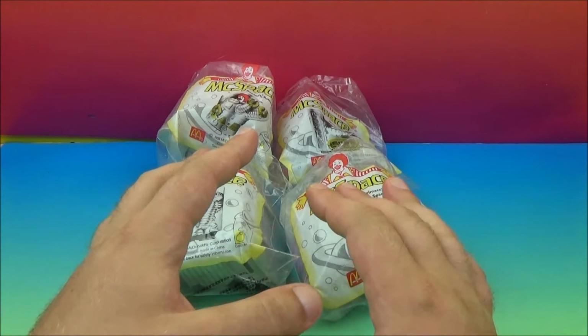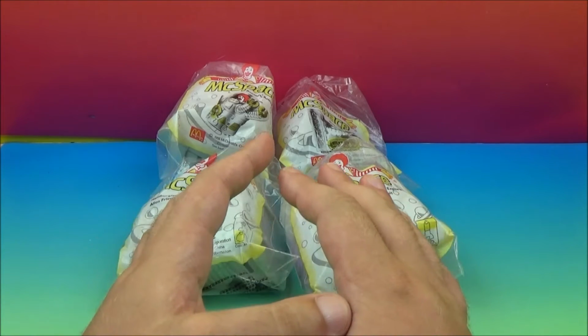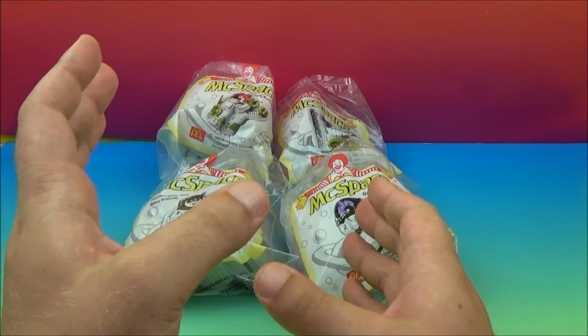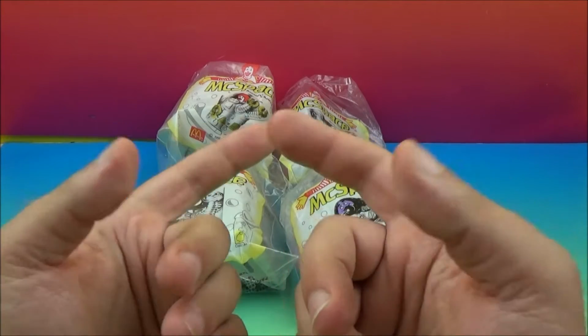So today we have McDonald's McSpace, set of four Happy Meal toys released back in 1998. Whoa. So this set was imported all the way from Hong Kong. It looks like a lot of fun. So why don't we get out of the bags and see what's going on.